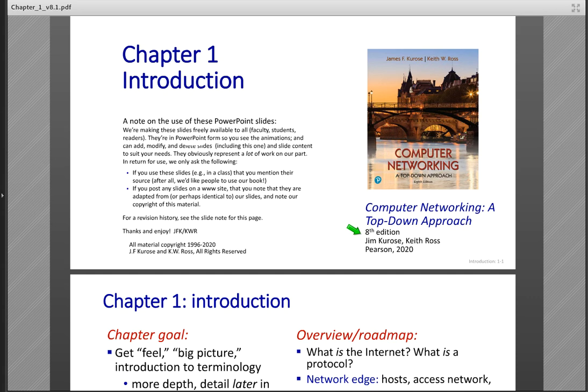I have sense and experience about them. I chat. I use, for example, Skype, WhatsApp, Telegram for chat, for video chat, voice chat, or text chat. I have this experience. It's very important. Ross and Kurose start from this point.